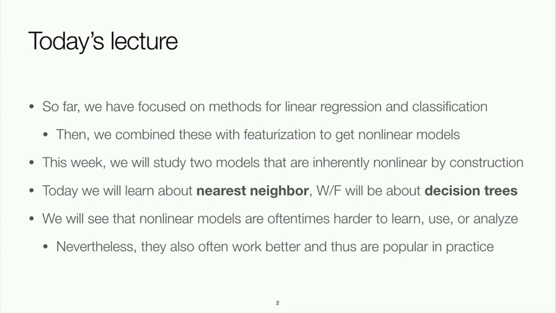Especially when we talk about decision trees on Wednesday, we'll probably talk about random forests on Friday, which is an extension of the decision trees idea. At this point in time, in 2022, random forests are still extremely popular, maybe only second to deep neural networks and deep learning in general. So knowing about random forests is still a really, really good idea. And there are many places where nearest neighbor would also be a good idea. So it is good to know about these things in general.